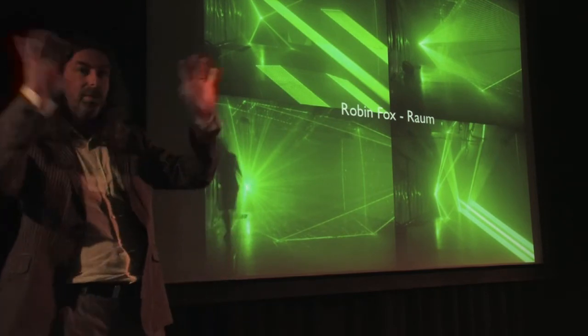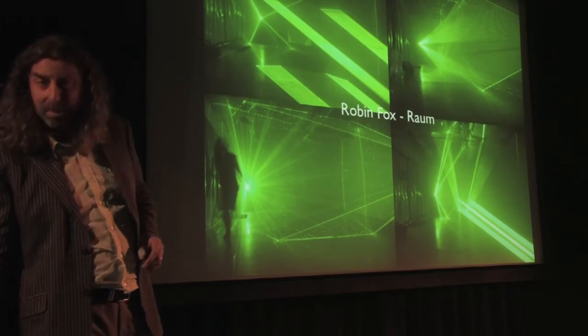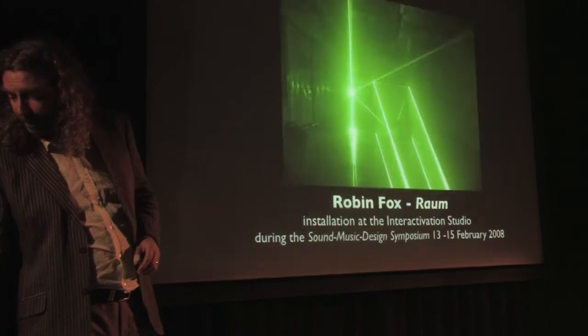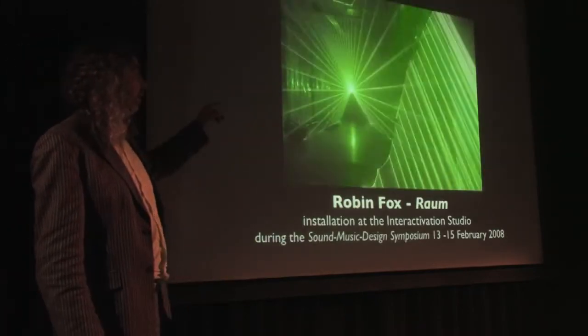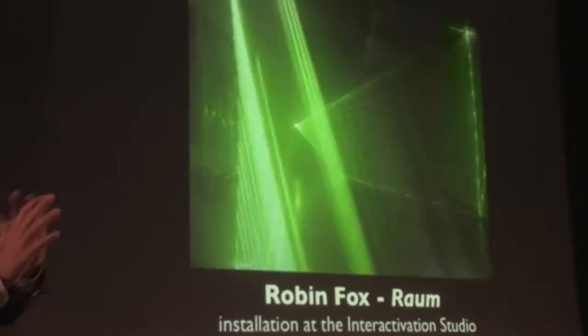But it was hard to blow up and to present to an audience, so I made a laser version of it. Same principle, moving the laser with a mirror. That's what it sounded like. So the sounds you hear are the sounds you see. It's a very direct translation. And generally in art, direct translations are boring and don't work, but with him it does. He spends a long time tuning this.